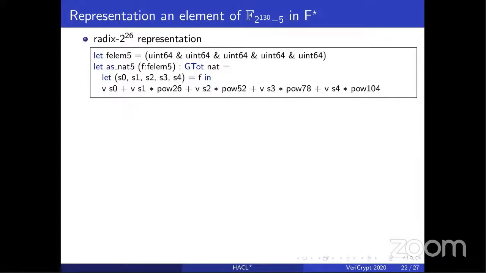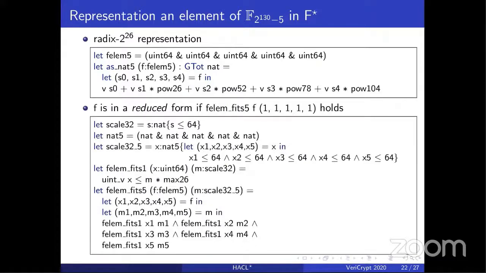And we define our evaluation function like this in F*, where pow26, pow52, and so on are just some constants in F* that are equal to the representation. Since we need to track how many bits we use in our extra space, it means that if we use 26 bits for our representation, there are 6 bits left for UInt32, and we will get 64 as a factor of these equations. And each element should be bounded by some numbers, just so that we could infer some boundaries for multiplication and make sure that we won't overflow at each step.